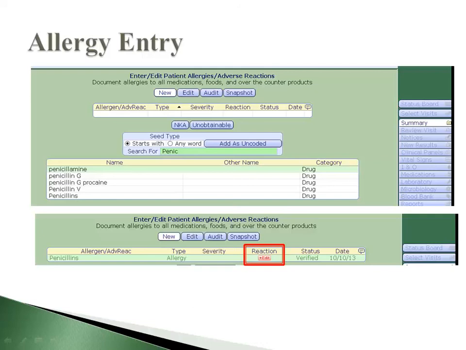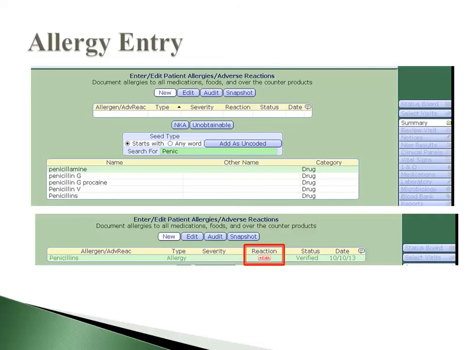So if you know that a patient has an allergy to a medication or any allergy, you will go ahead and select Add as Uncoded, and so you do not have to go into the edit to do that. You can enter numerous patient allergies. If they have multiple allergies, you can now enter those all on this one screen without having to select Next at the bottom and enter all the information for each allergy individually. You can compile their allergies.